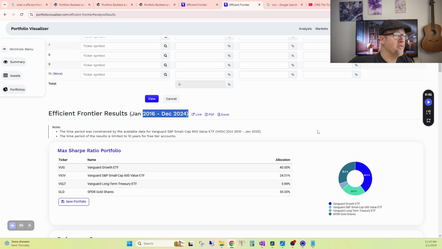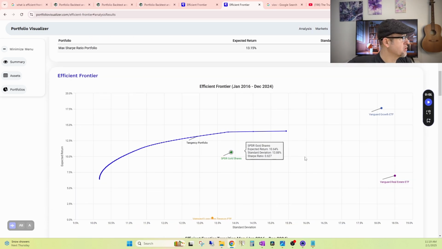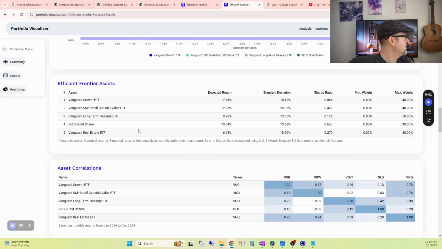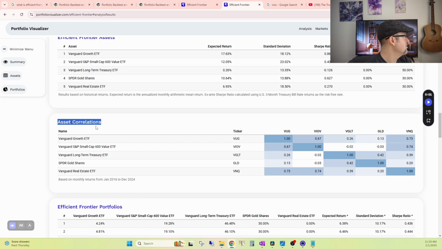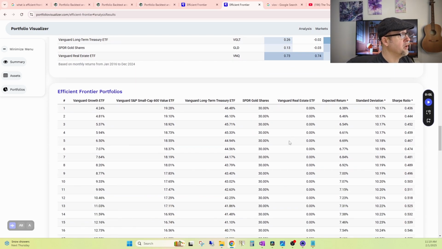So we want to have that 2003 data that would provide us with a more comfortable amount. Anyway, we'll keep going through this, and so we look at the assets, the asset correlations, how well they correlate. So we've got gold is very highly uncorrelated with real estate. So gold and real estate should be very different, which they are. I mean, real estate goes up, and that doesn't necessarily affect gold.